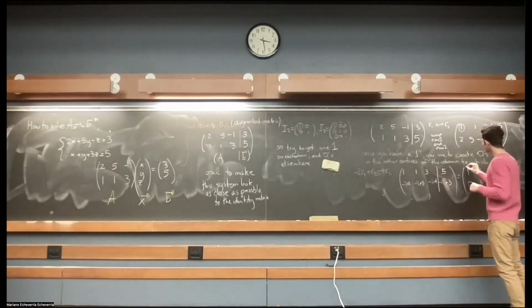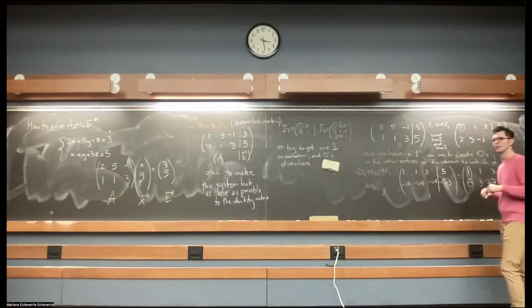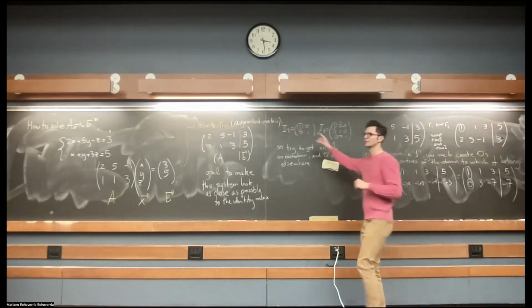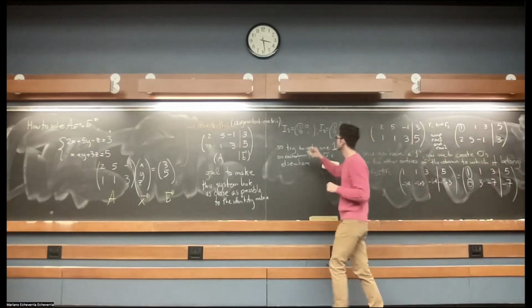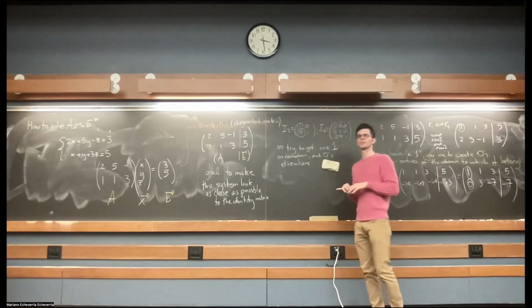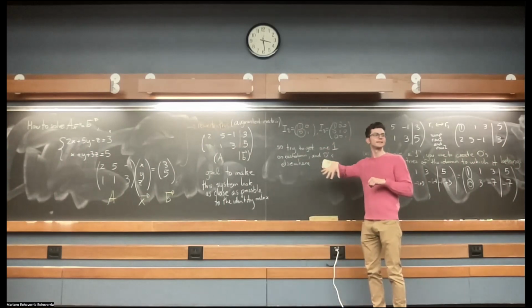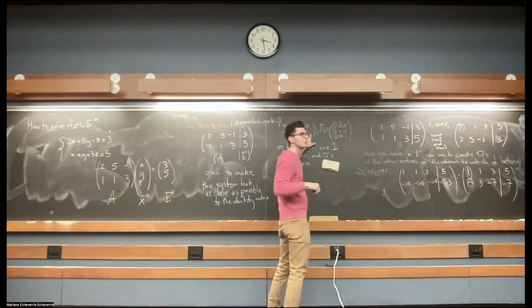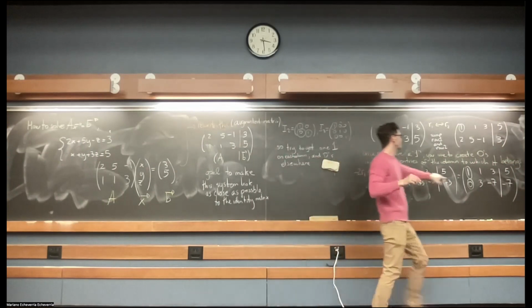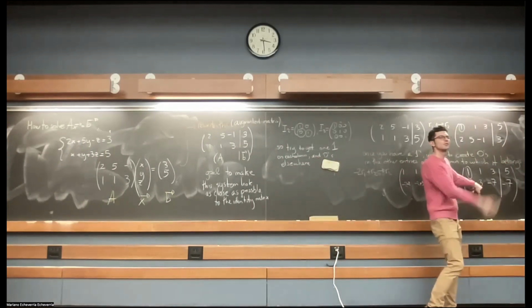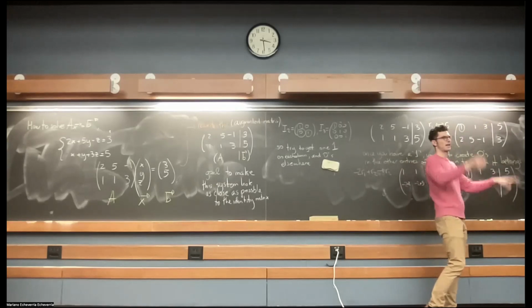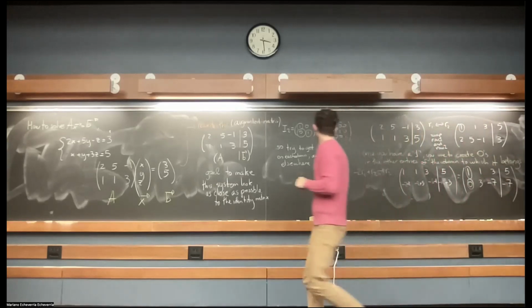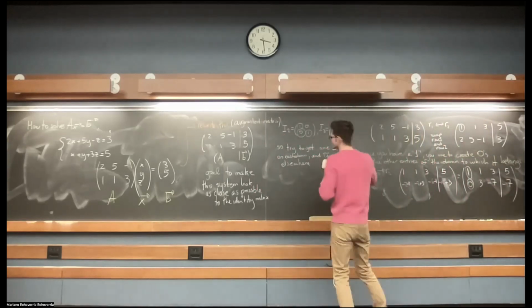So now this looks like 1, 0. Now it agrees with the first column of the identity matrix. So we're on the right track because this is looking more and more like the identity, right? The next step is that you see there's a 1 here. So let's make a 1 in the corresponding slot, and then use that 1 to kill everything else in that column, and then you'll see what happens.